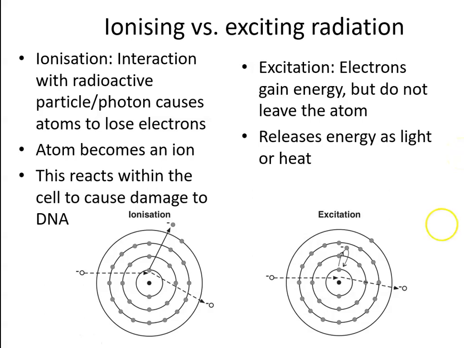So that's exciting radiation. Whereas in contrast, ionizing radiation is where that photon comes in and excites an electron to such an extent that it leaves the parent atom and leaves this atom charged, and the electron itself is charged. That electron, if it's a very high energy electron, can go and cause the same thing to happen to a nearby molecule, to maybe split that, or cause a breakage of a bond and turn water into a hydroxyl ion and an H+ ion.